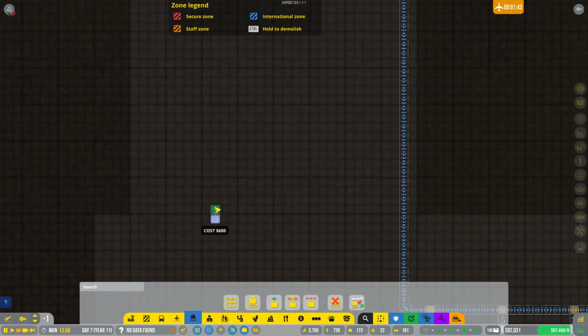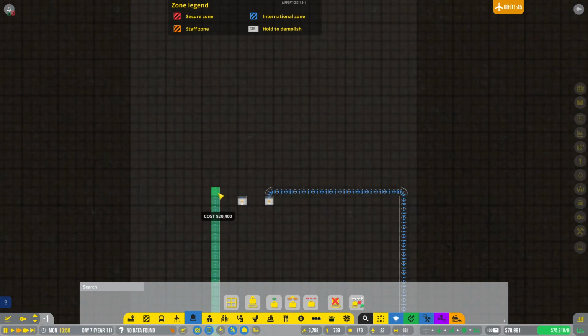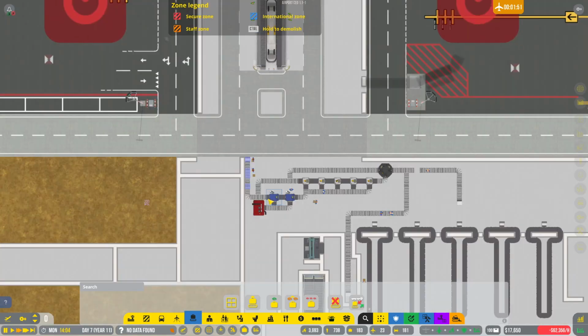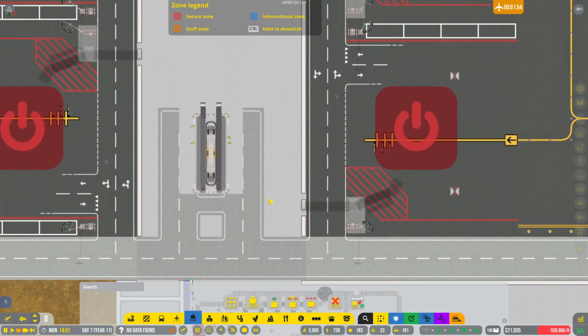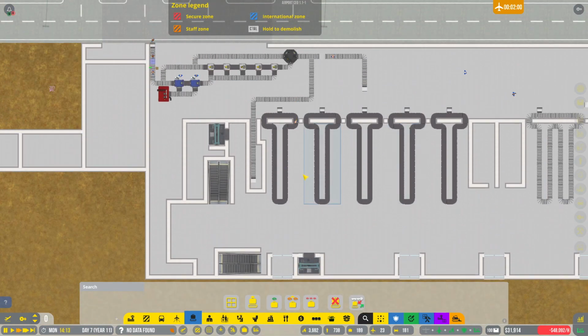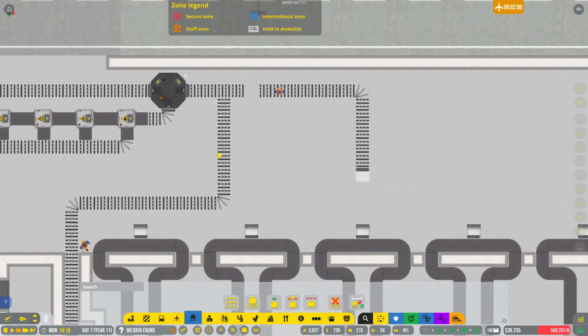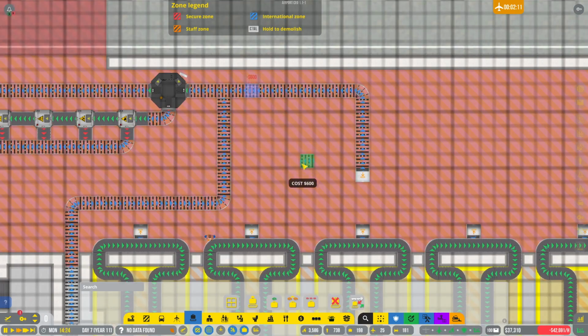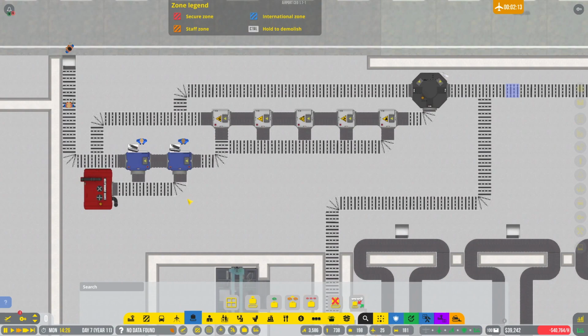Okay. So at this point, we just need to go up and over and connect it. And voila! I think we've got baggage hooked up. Carousels are up and running. Security's here. Securitying. They're looking at people's stuff, making sure it's all safe.